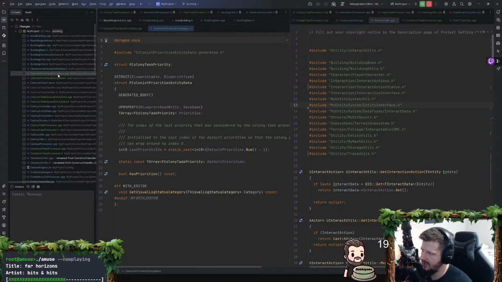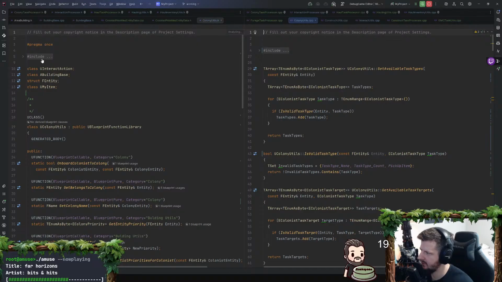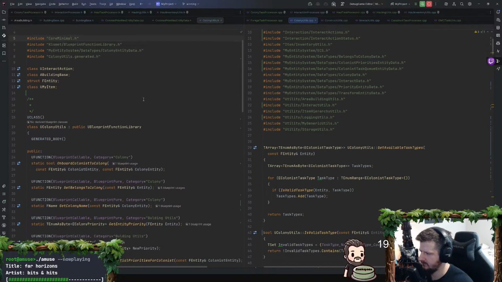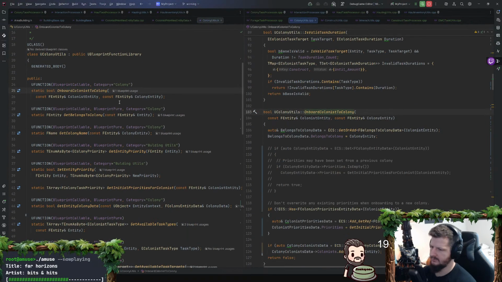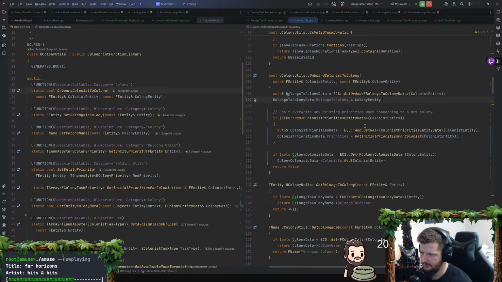Let me look at Colony Utils. That might be one that has a bunch of stuff that's no longer used. Okay, delete that now.